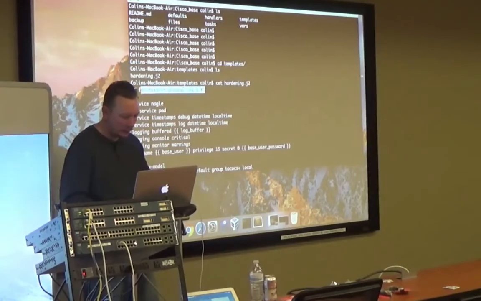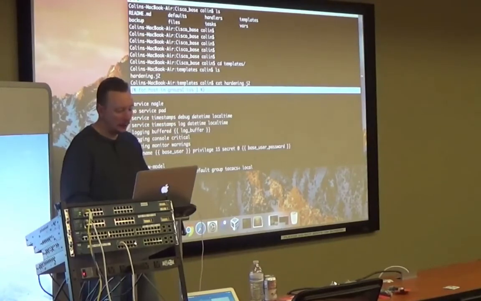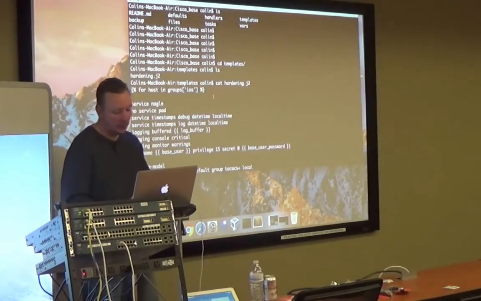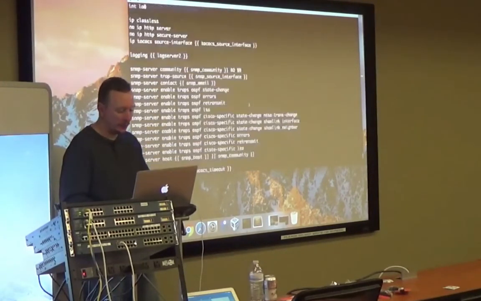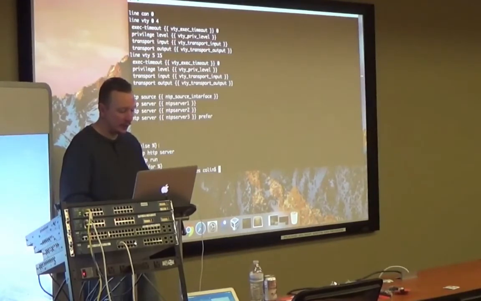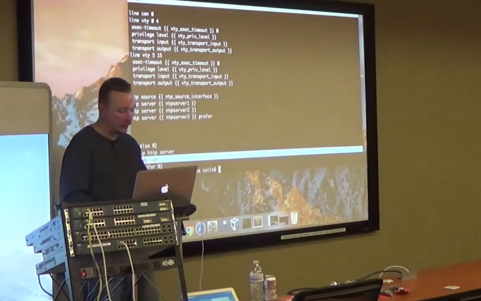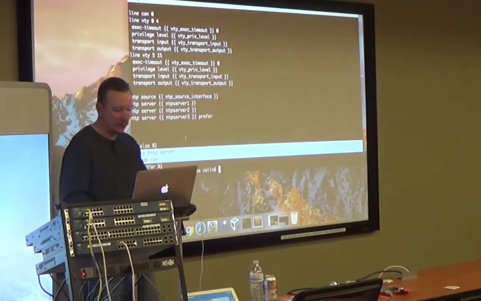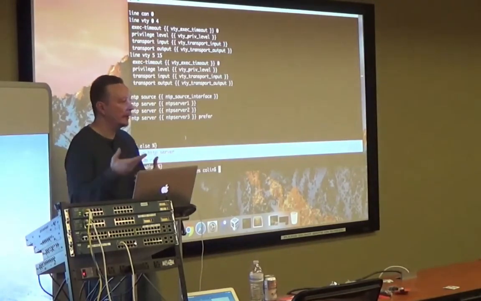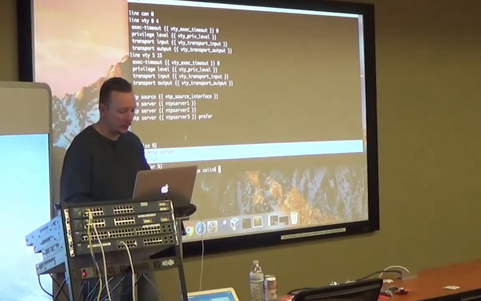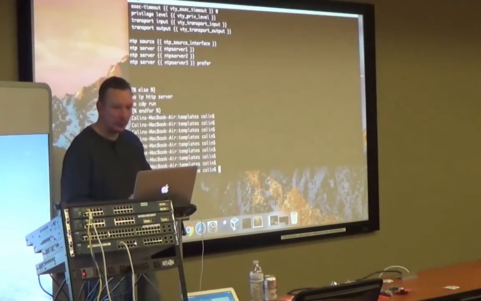So at the top here, I was debating on making this a multi-vendor role because I do have some Juniper switches. So I put in here, for host in group iOS. So this is basically a for loop that says, if you're in group iOS, do this, and then down at the bottom, it says if you're not in the iOS group, do this, right? I was thinking about making a Juniper group, and then putting all the Juniper commands in there, and then you could run this on 4 Juniper switches and 4 Cisco switches with the same role, and it would identify based on your inventory file which commands it should enter in. But I figured this would be good enough for today, right?